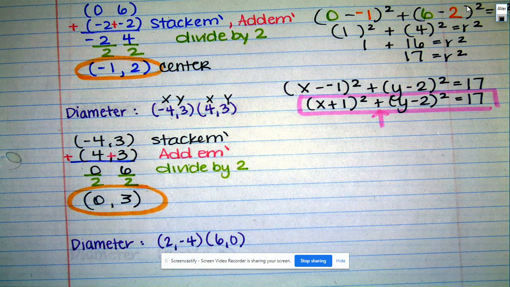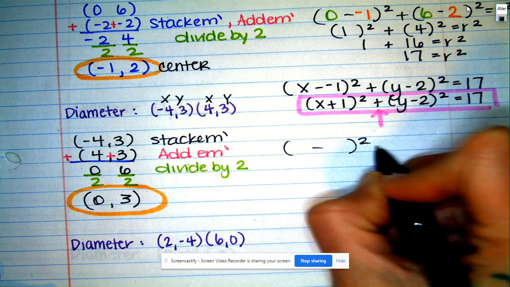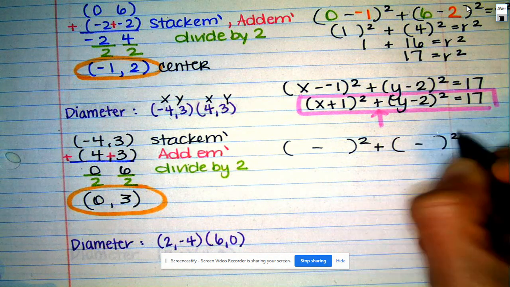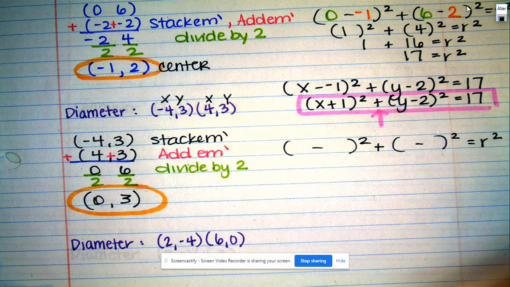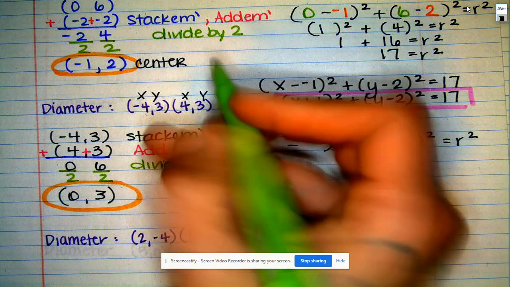We can pick whichever coordinate up at the top to use as our random point to write our equation. I'm a big fan of positive numbers just so I don't have to deal with negatives if I can help it, and get distracted and lose a negative. So I'm going to choose the coordinate that has the positive numbers, 4 and 3.